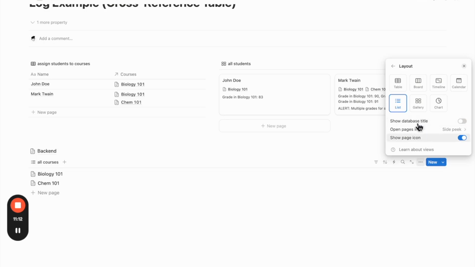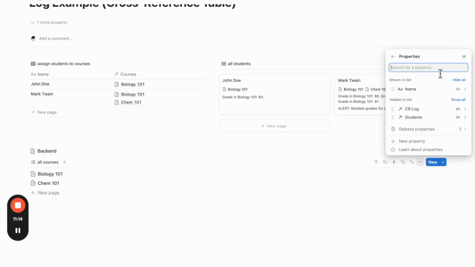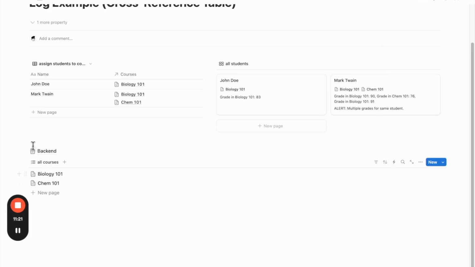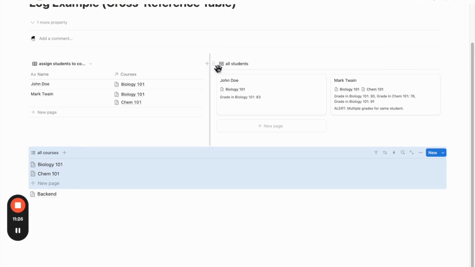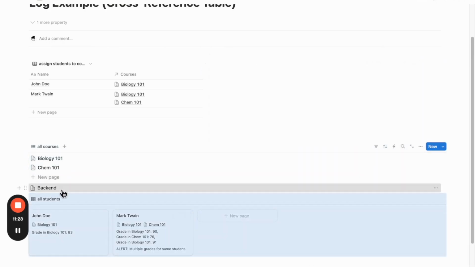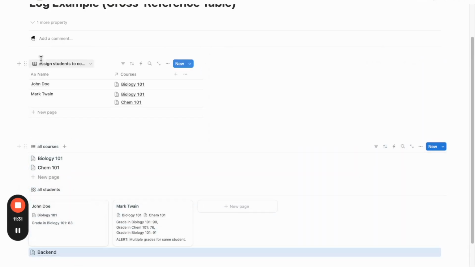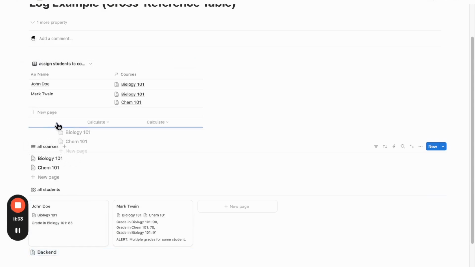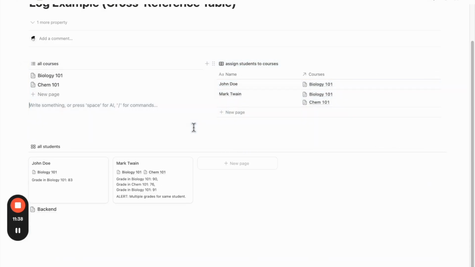Oh, okay, wait, I know what I'm going to do. Okay, do I need any information for this? Students. Okay, we'll do a roll-up of the students for courses. So what I'm going to do is put students down here, and I'm going to put courses over here, and we are going to put students in those courses to the left over here, right? So we can add new courses, psych, it's probably just psychology.